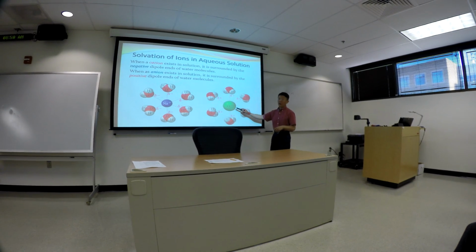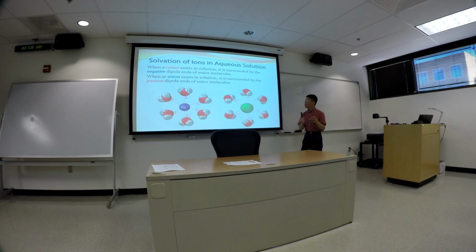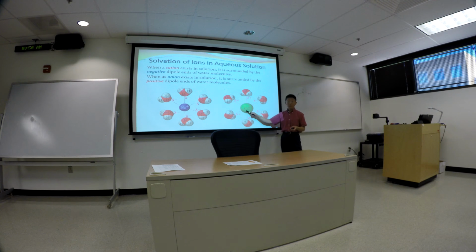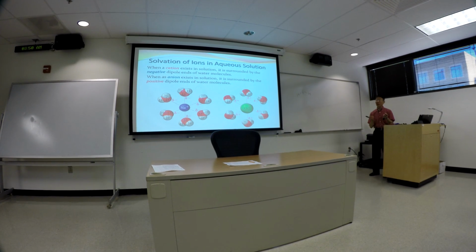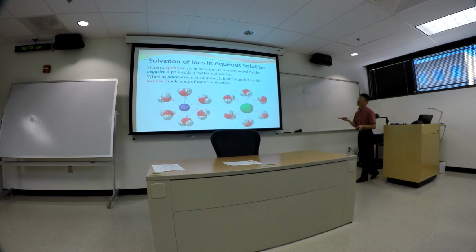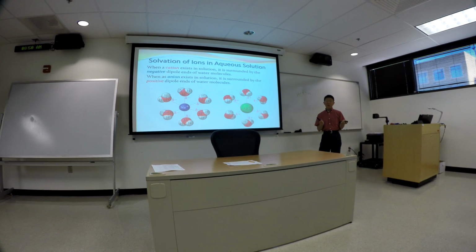But if you have an anion, in sodium chloride you have a chloride ion, a large ion with a negative charge. There are positive ends in the water molecule, and the positive ends of the water molecule will be attracted to the negatively charged ion. So this is basically an electrostatic attraction interaction: positive and negative are attracted to one another, resulting in the dissolution of sodium chloride. That's why many ionic compounds are water soluble when you put them together, because of this kind of interaction. That said, you also need to remember there are many other ionic compounds.